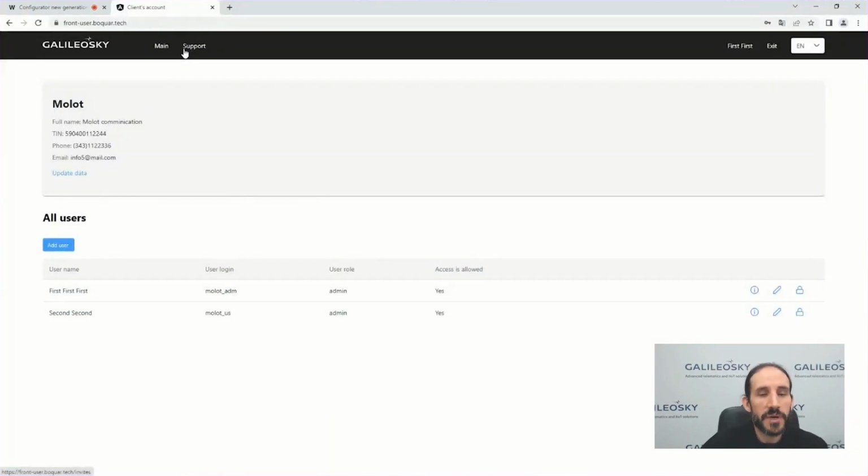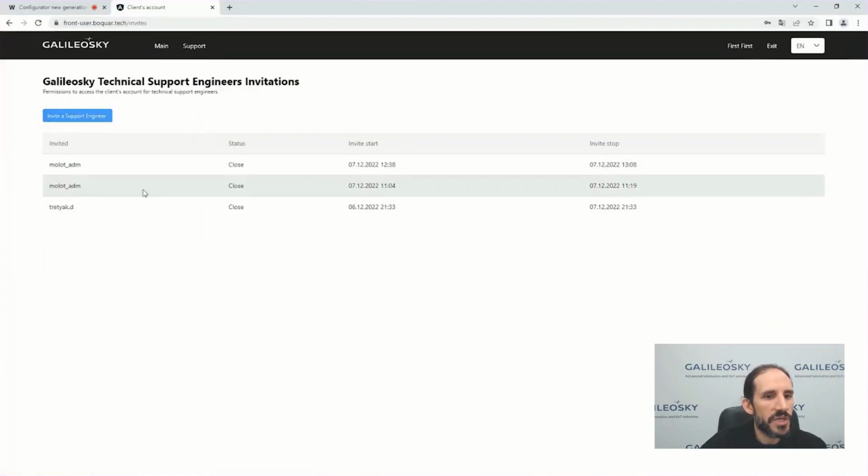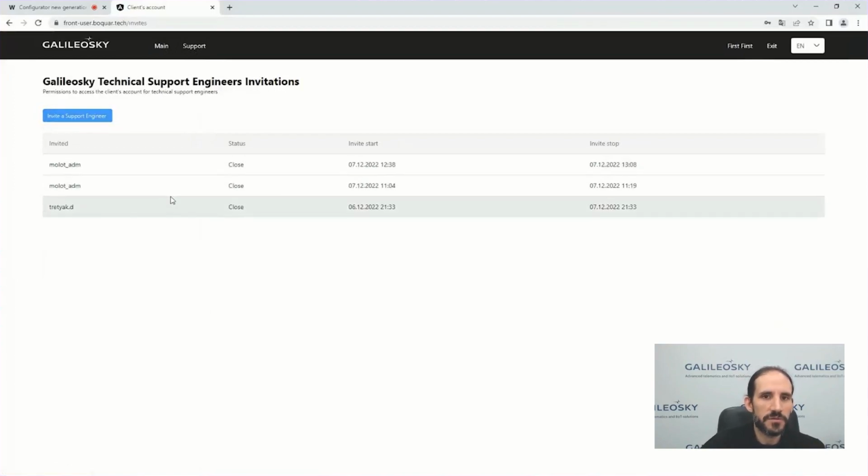Also, we have the invite section, which can be used here with this button, support. If we go here, we can invite our company's support engineer to make some changes, to check the configuration and so on.